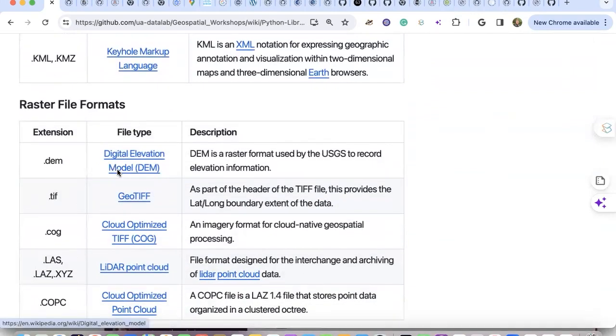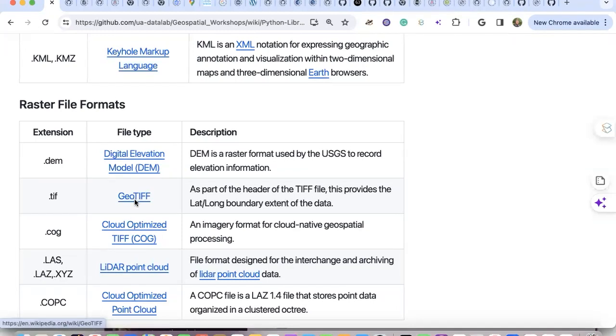So maybe you go into the site of USGS or NASA and download a digital elevation model at a resolution of 9 meters, some topographic information for, let's say, the Catalinas. LiDAR will be in a different format. The LiDAR information will be in LAS, LAZ (LAS compressed), or XYZ. So these are LiDAR point clouds.